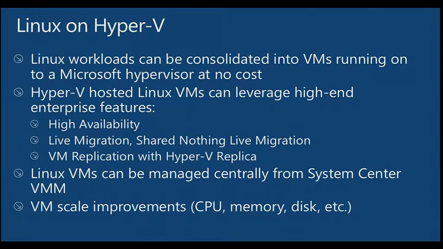So with Linux, we support the high scalability, we support clustering, we support live migration, we support shared nothing live migration, we support replicating with Hyper-V Replica, we'll support running stacks and stacks of memory and stacks of CPUs on them with the latest integration components. So all good to run Linux on Hyper-V. And that's kind of the message, really. We can run them as well as we can run Windows.